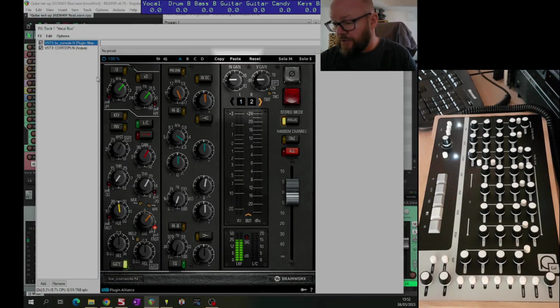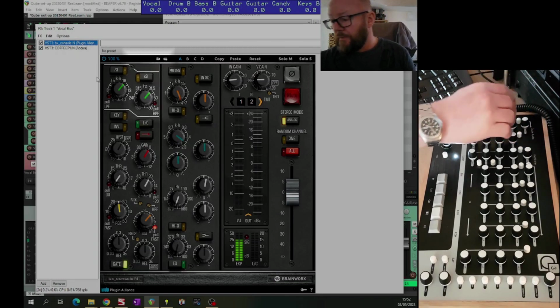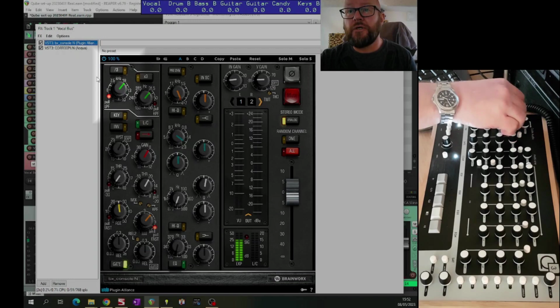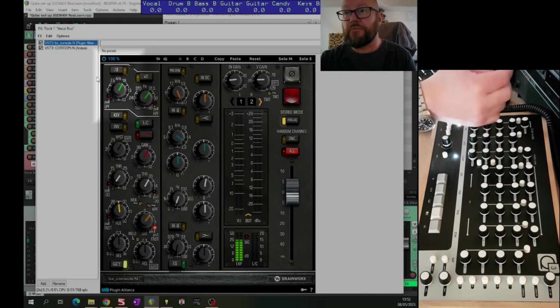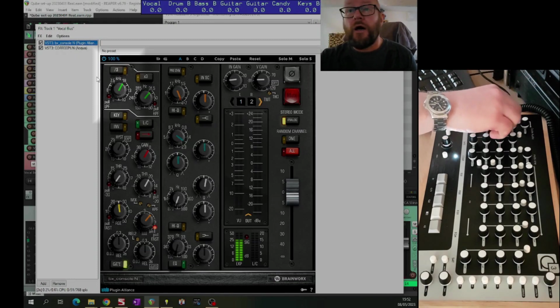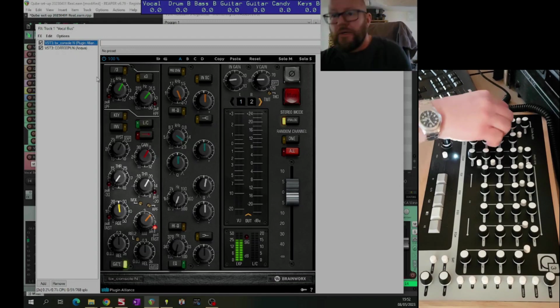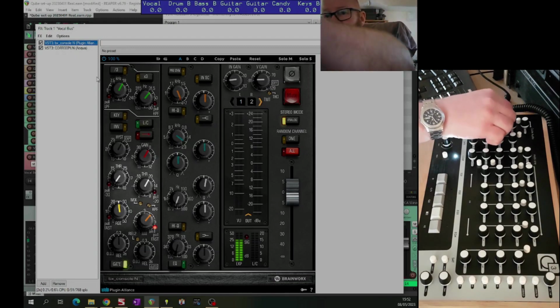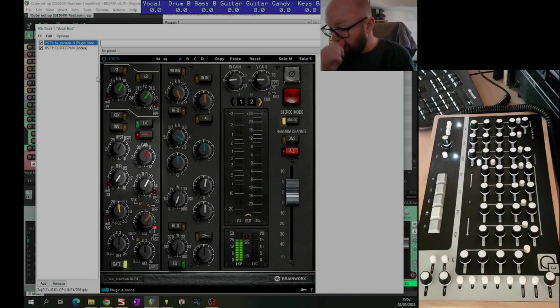So as a quick example, here I've got my input gain selected, my high cut filter on and off with the push button action, and then I can do the multiplication by three in there. Slope doesn't control slope on this because there is no slope. So what I've actually got this doing, if you look down here, is I have my mix control going on there for my parallel compressor because that was a control I wanted available.